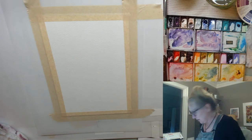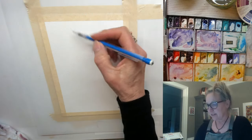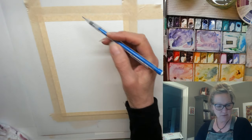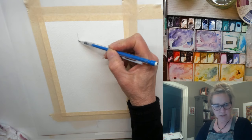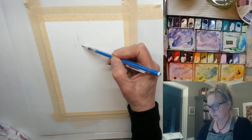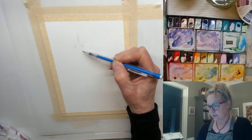What's the right question? All right, let's draw this thing in. So there's a big steeple here, kind of about rightish here. And it's got some things hanging off the edge here.